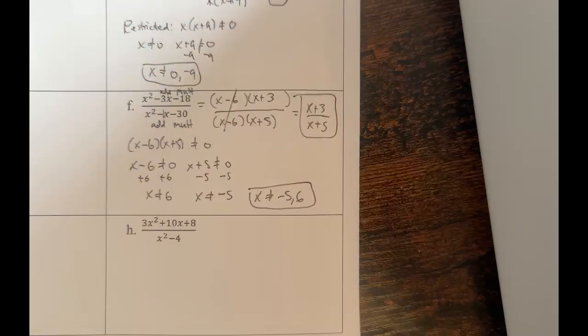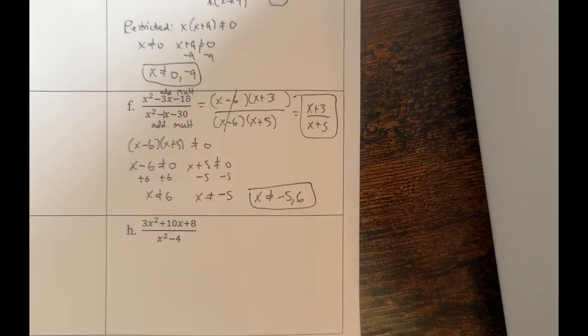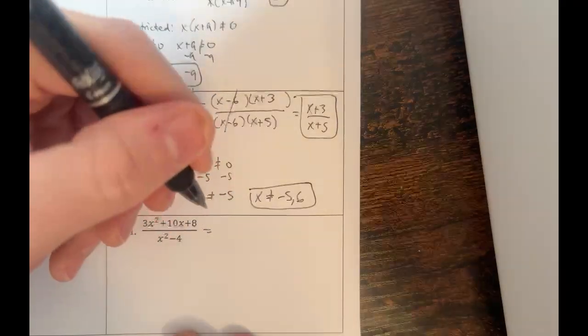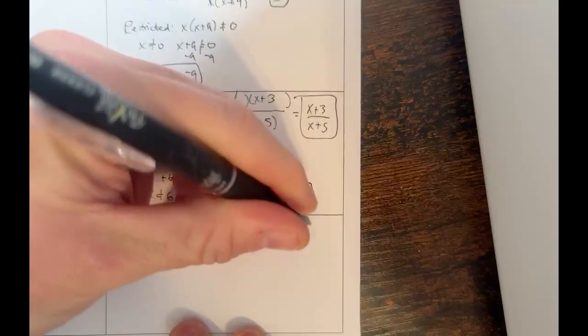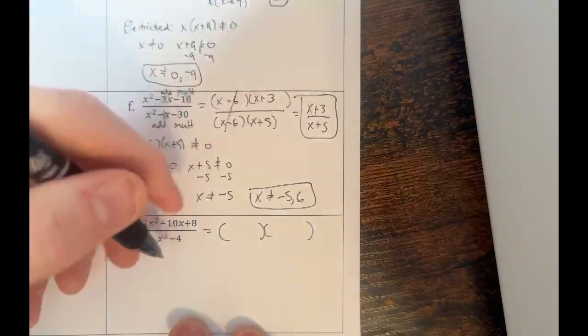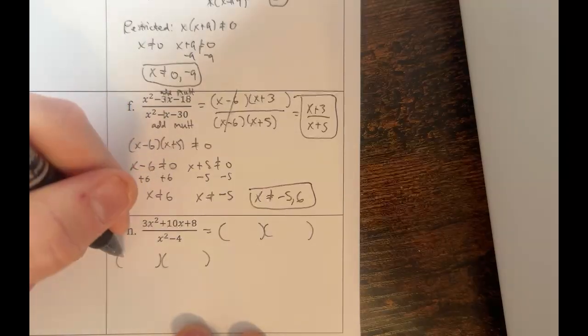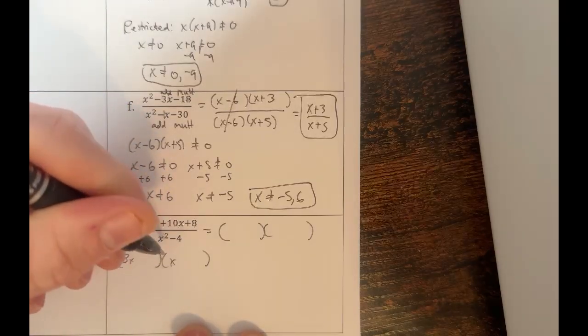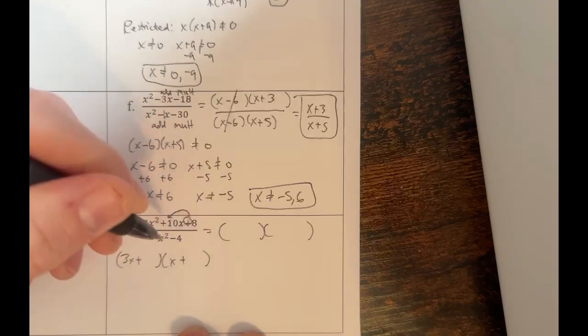All right, let's look at h. So on h, it's not 1x squared, and there's no common factor. So what I'm going to have to do here is either guess and check, or the box method. So I'm going to have to find two numbers. Actually, let's write this down here because I have more room to show my work. So 3x goes in one, x in the other. They're going to be the same. They're both going to be pluses.